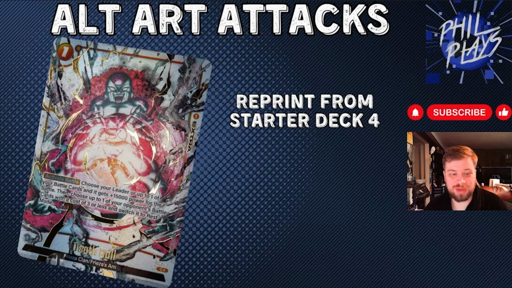And finally, we have Death Ball. This is a reprint from Starter Deck 4. Like I said, all of these cards have been reprinted from Starter Deck cards except for Final Hope Slash. The card art on this, I really like this. It heavily reminds me of the scene from the anime where Frieza decides to blow up Namek. The card looks amazing. This card, once again, is also not run typically in a lot of blue decks.